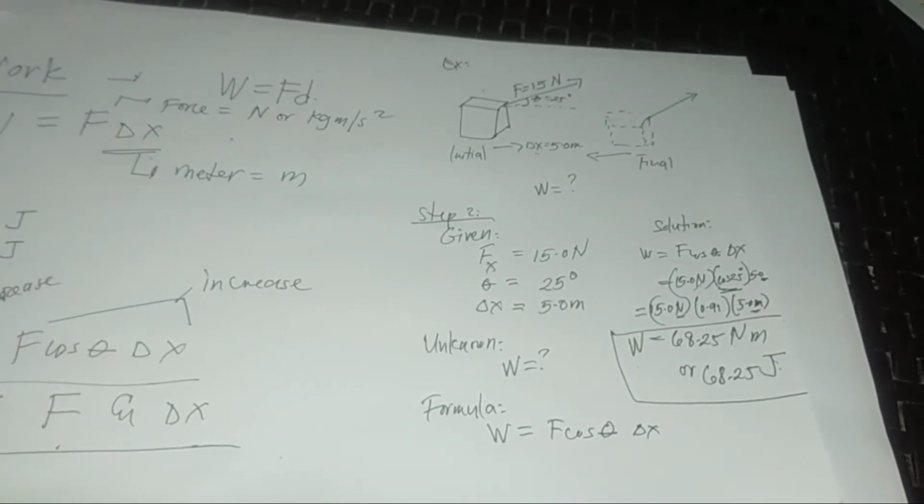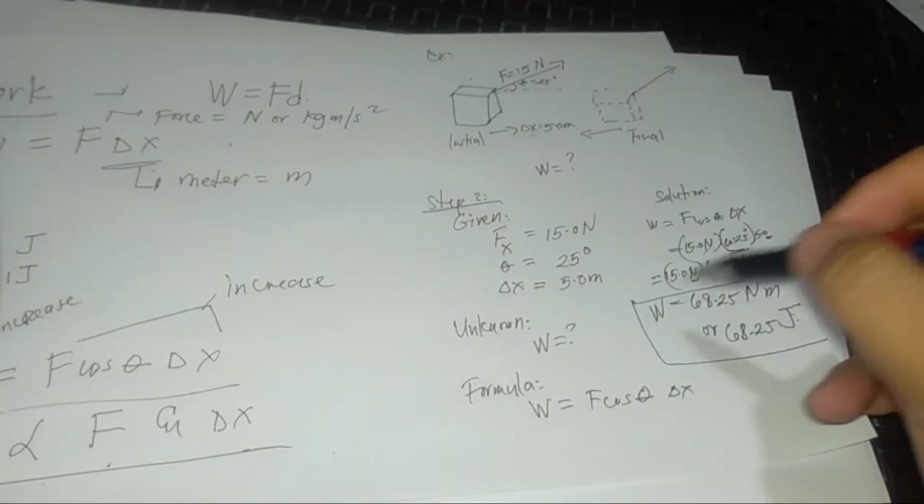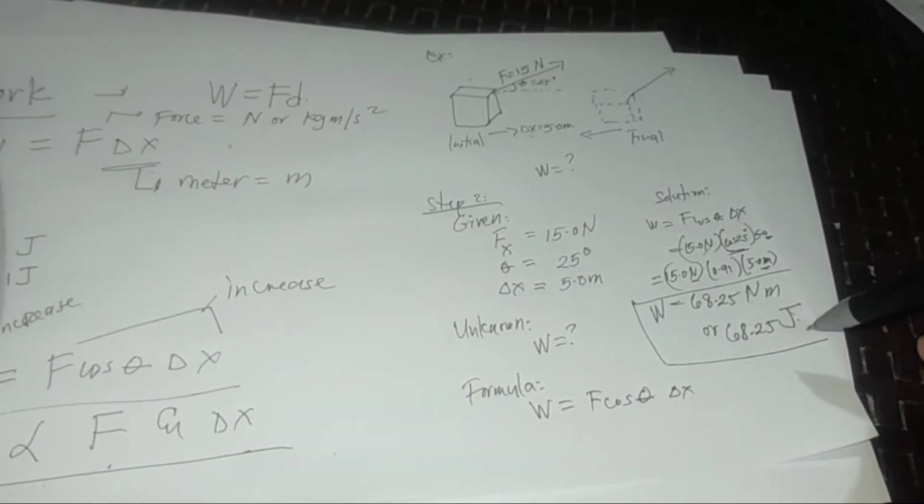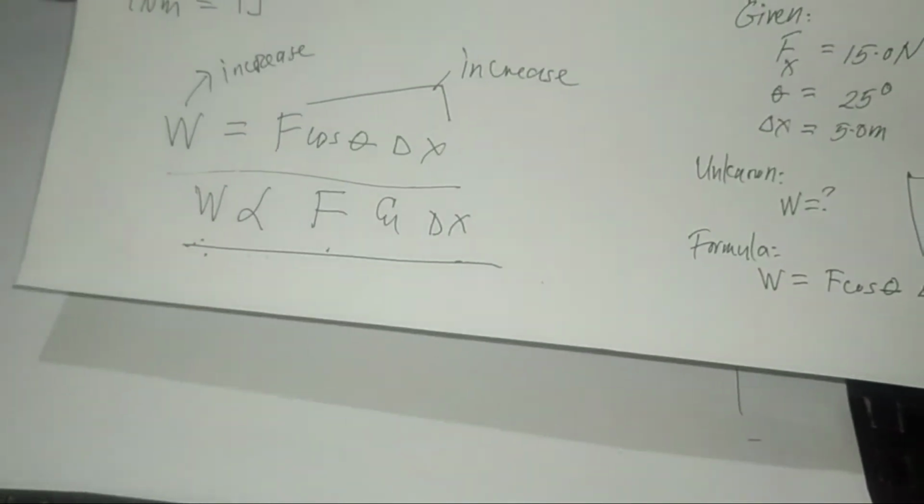Okay, very good. This is along the x-axis. Next, let's have another example under the y-axis. So, for example, let's have here a truck. Example number 2. We have here a truck.